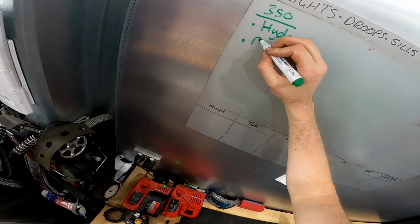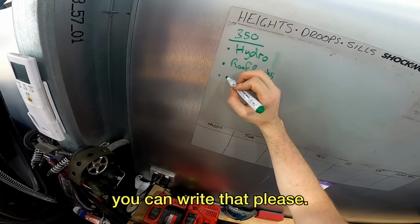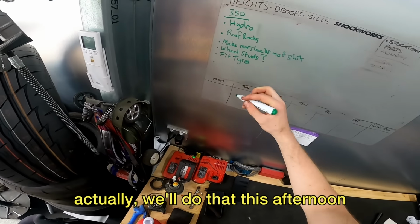Roof racks. Make rear shocks not shit. You can write that, please. In brackets, currently shit. Yeah. Tires. So I think that's it, eh? Oh, traction arms. Actually, we'll do that this afternoon.